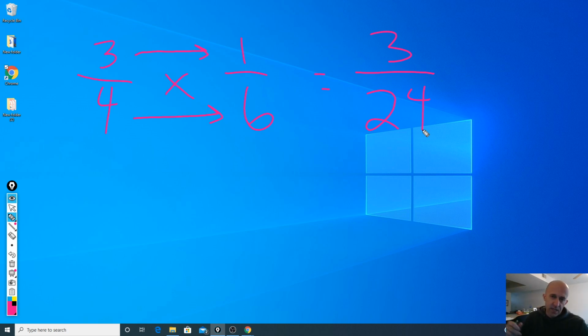So the question then becomes, can you reduce the fraction? If you want to get it into its simplest form, are there any factors of 3 that can go into 24 to help reduce this fraction? The answer is 3, 6, 9, 12, 15. The answer is yeah, 3 does. 3 can also be divided into 24. So to reduce the fraction, 3 divided by 3 is 1. 24 divided by 3 would be 8.